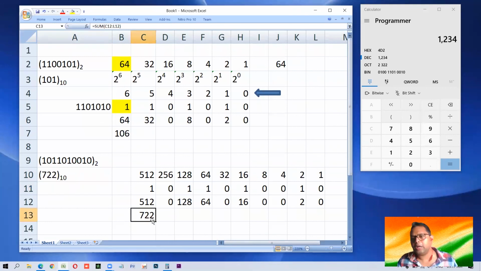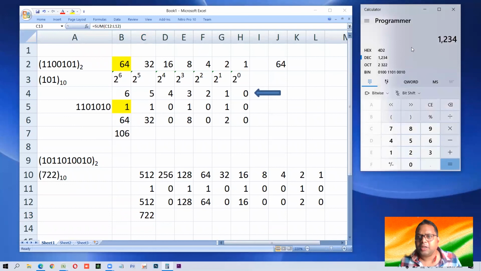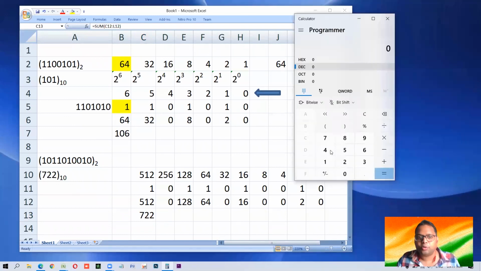So here you also learned that if you have made a mistake, even a single mistake will not let you get the right answer. Now let us verify this. That's why I asked for your help also, if you could see where I made it. Okay, fine. So now we can see that 722 produces this output 10110110. This is how we can do it.